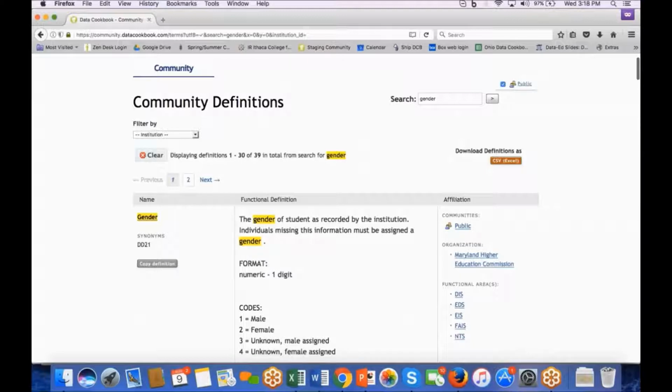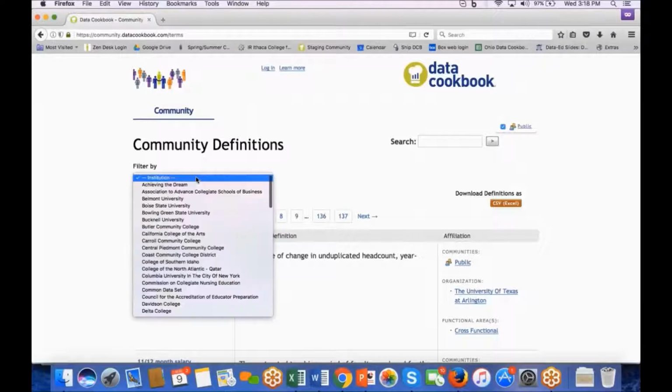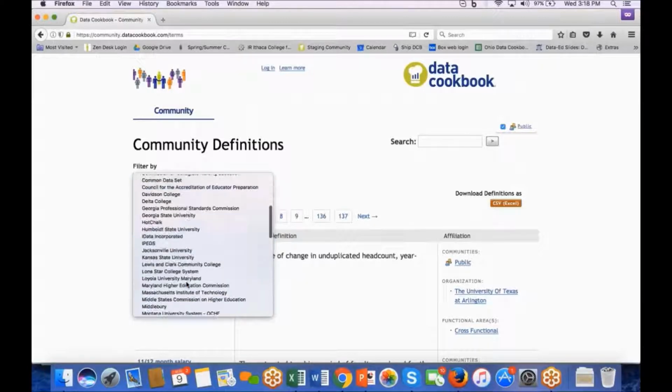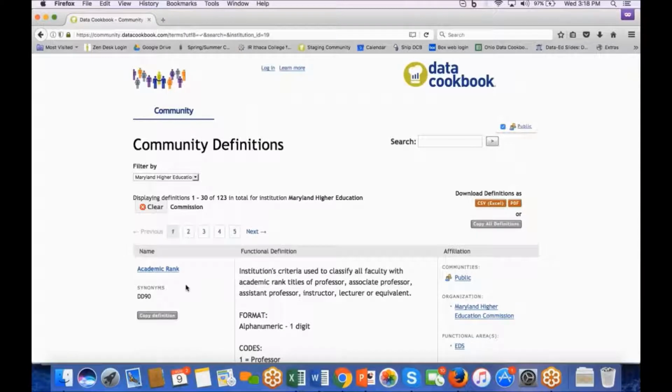Okay. So keyword search is a basic way to interact with that group of definitions. The other helpful way to interact is filtering by the institution. I'm going to filter by Maryland, MHEC, Maryland Higher Education Commission. They have 123 definitions.